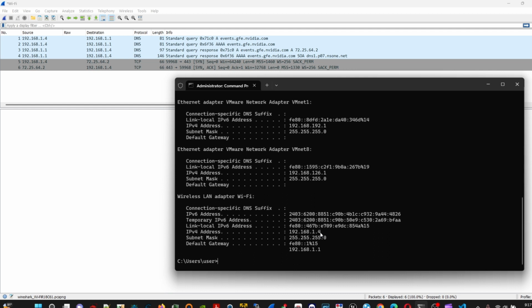It can go from 2 to 255, not 1, because 1 is the gateway, as you guys can see here, which is supported by the internet protocol.